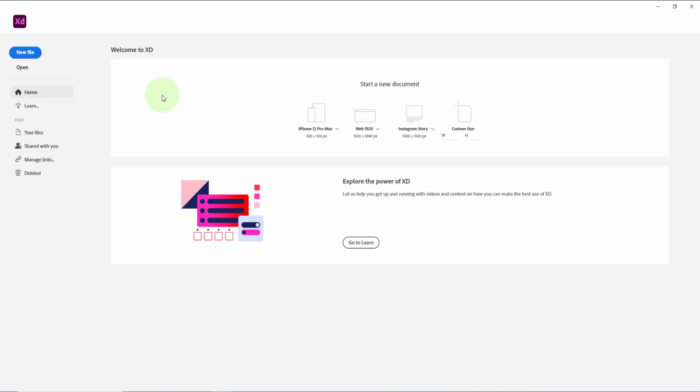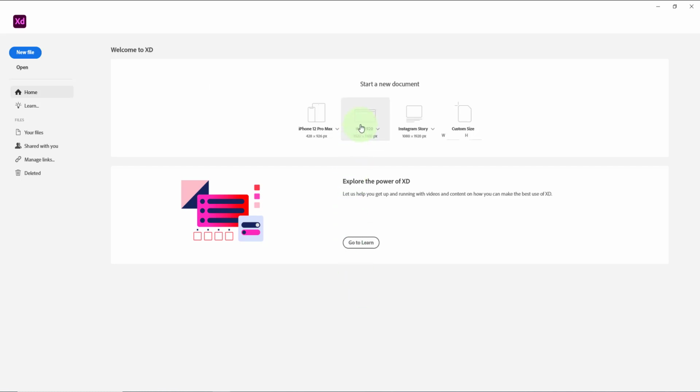So let's just jump into the tutorial, and let's just start with XD. When you get started with XD, it shows something like this. It is the home screen for XD, right, where you have access to open any existing files, create new files, access files which have been shared with you, manage all your links from here, and see the deleted files as well, right? XD is again another cloud tool where you can store the files on the cloud, as well as store the files offline on your local computer.